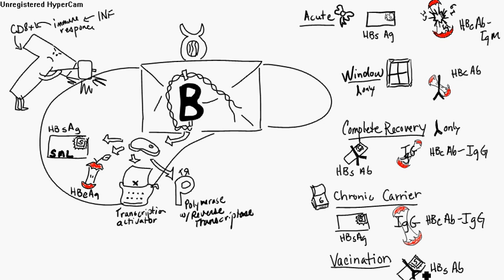That's what you're injected with to keep you immune. So the only time you're going to see this surface antigen is if you actually were infected. And the only time you're going to see these core antibodies is when you were infected, either in the window phase, complete recovery, or chronic carrier. And that's vaccination only. If you can get all of this straight, know that in the acute phase, you're going to see antigen. Chronic carrier, you're going to see the antigen. Everything else, you're going to see only antibodies.